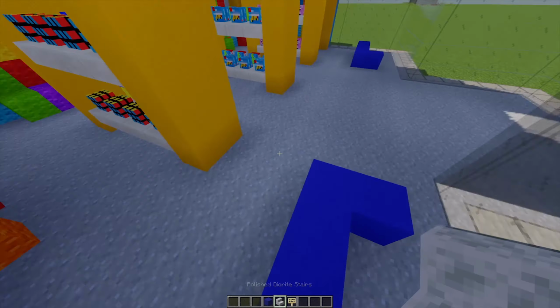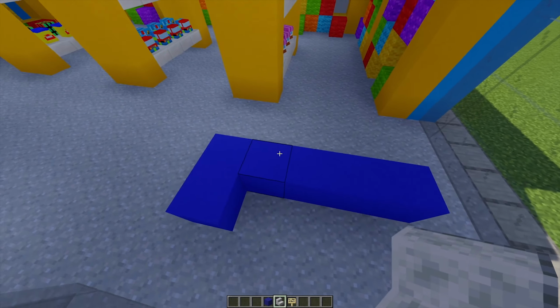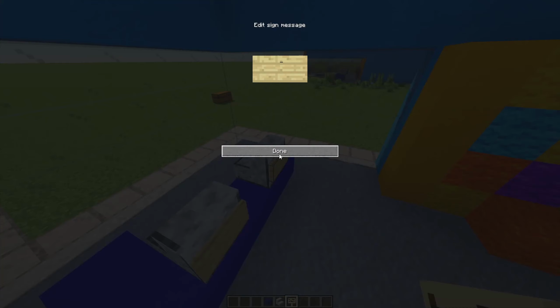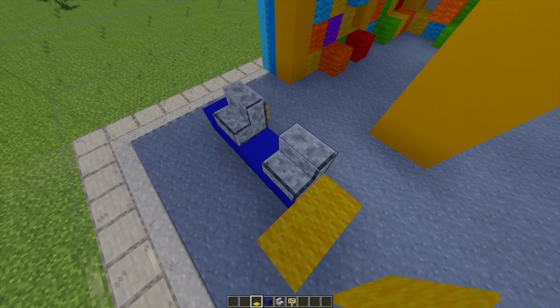And then with some polished diorite stairs, I'm just going to place 2 just on top here. And the same just on this side. And just behind each stair, I'm just going to add 1 birch sign. And then just on top of each counter, I'm just going to add some yellow carpet.